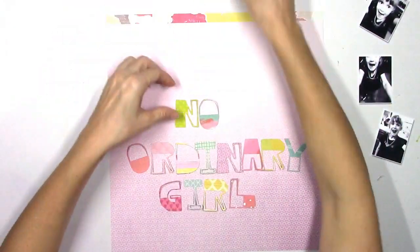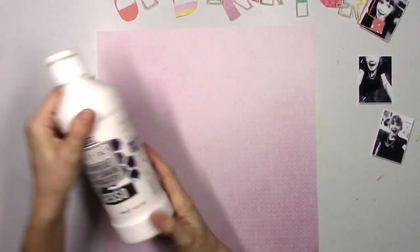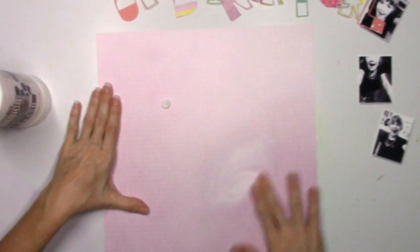And I'm going to use that gorgeous lavender purple ombre type pattern paper as my background, and that's from Fancy Free. It has maps on the back, and I just think this color is so pretty, and I'm so excited to build my layout on it.